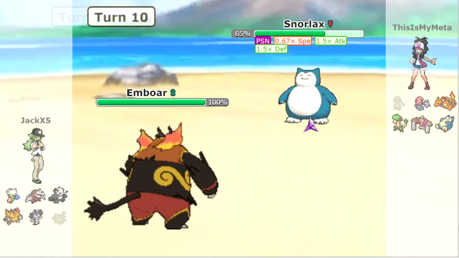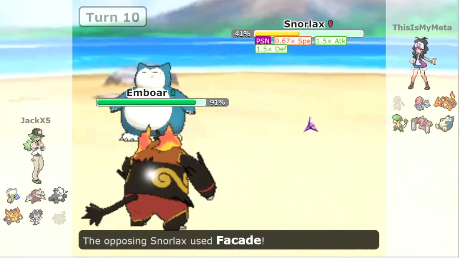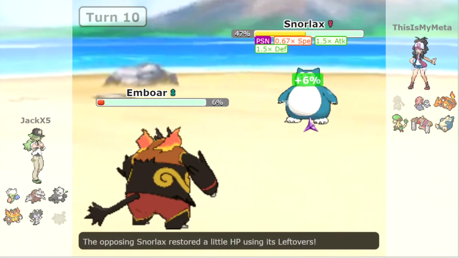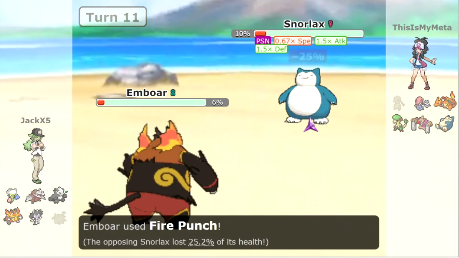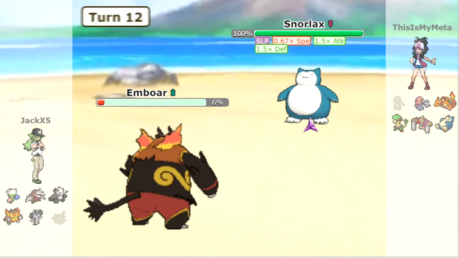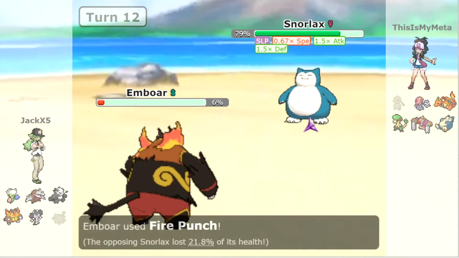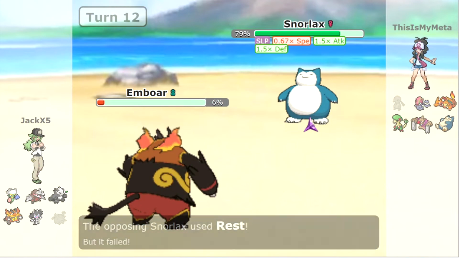Because Snorlax is tanky as anything. This is a physical Emboar, so he does do a little bit more damage because Snorlax is tanky on the special defensive side. But we have got a Curse up, so that Facade does a bunch of damage. We're going to go for a rest here, heal ourselves all the way back up, and we can go for Sleep Talk next turn. This Emboar can't really do much to us at this point. Sleep Talk, rest, standard.